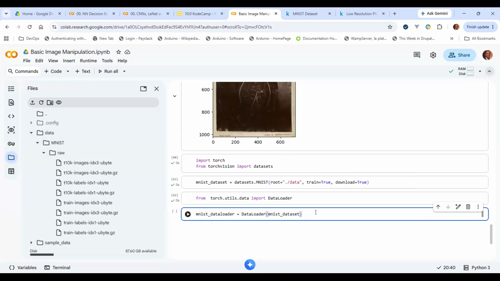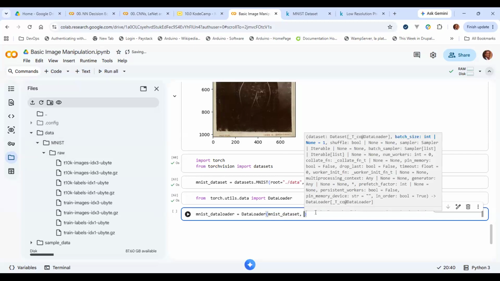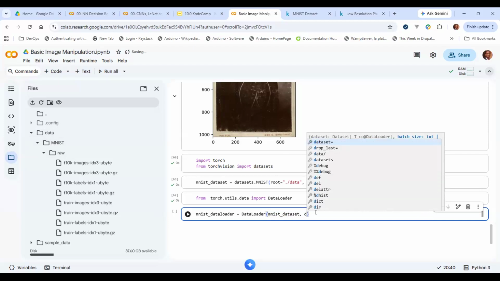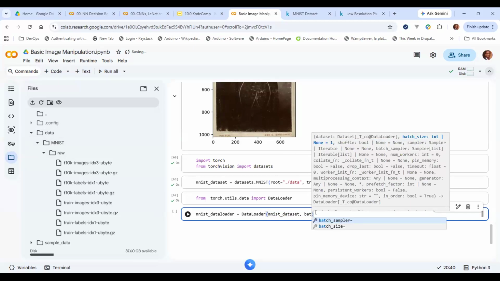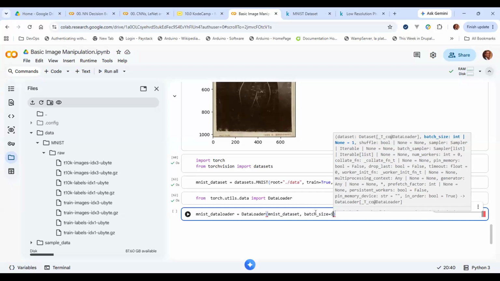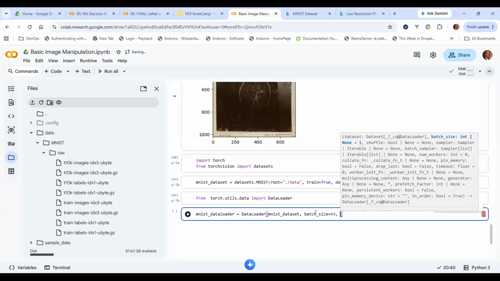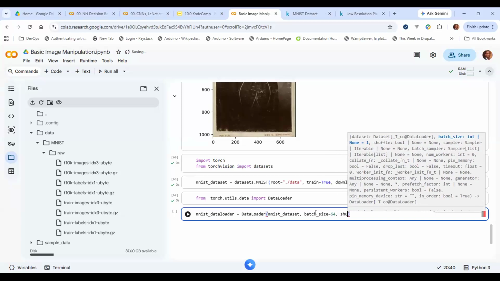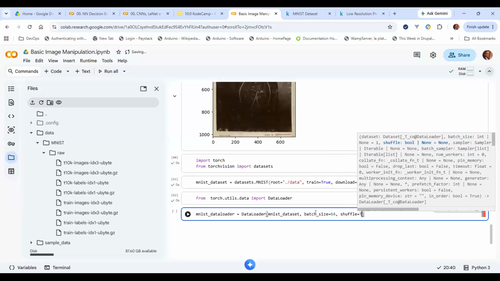And the other parameters you can pass into a data loader like we did with sklearn is the batch size. So remember, the essence of a data loader is to take your data set and split it into smaller batches. So that when you are training your model, you are not going to load the whole thing. That's what we call stochastic gradient descent. Remember, when we say stochastic gradient descent is training on mini batches, smaller batches of the thing. Okay. So we can specify a batch size, let's say maybe 32 or 64. So let me just go with 64, right? You can also decide to shuffle. There are other things, shuffle. If you are training a model, you typically like to shuffle, right?